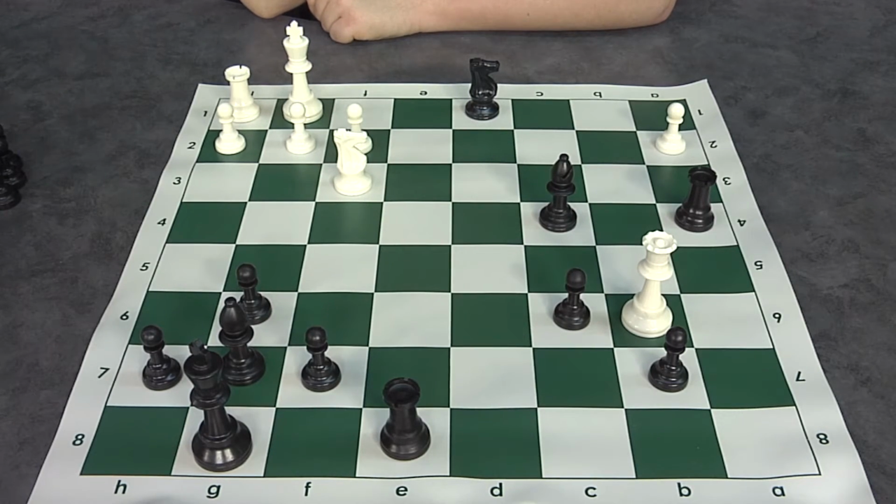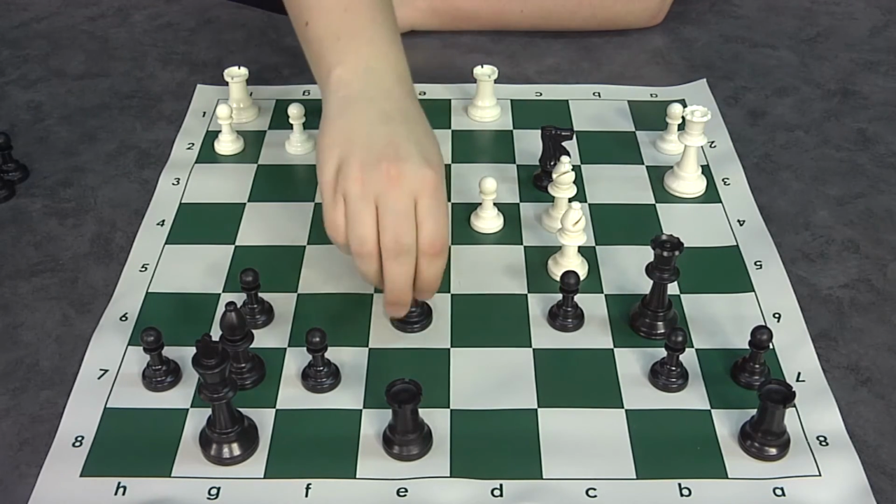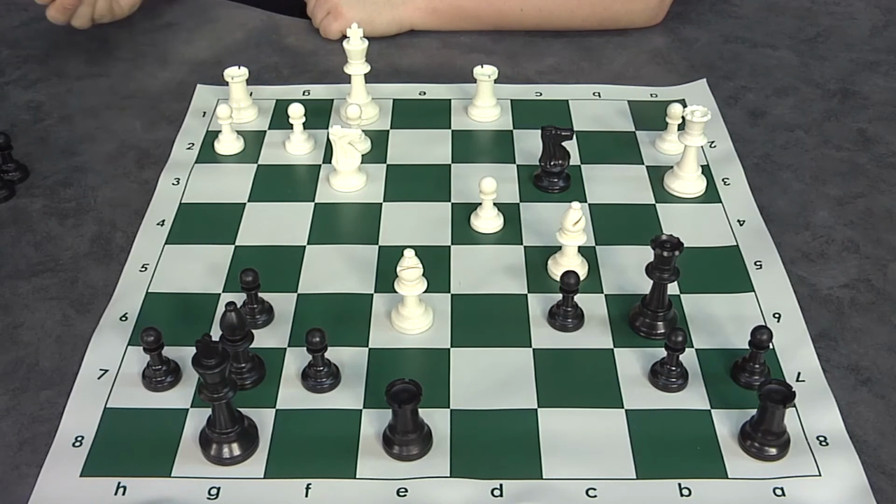Okay, now I said I wasn't going to get too deep into a lot of complications in this game. There's a reason it's one of the most famous games of all time, is because it's very complicated. There's a lot of things that could have been going on that you could have seen. But I will go over this one thing right here. Let's say that Byrne declined the queen sacrifice, and instead he just went ahead and played bishop takes e6 here, on that direct attack on his bishop. What would have happened then?